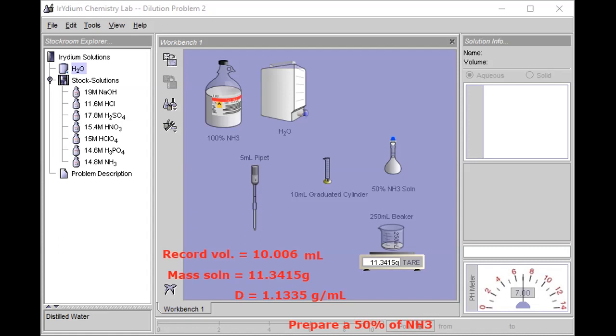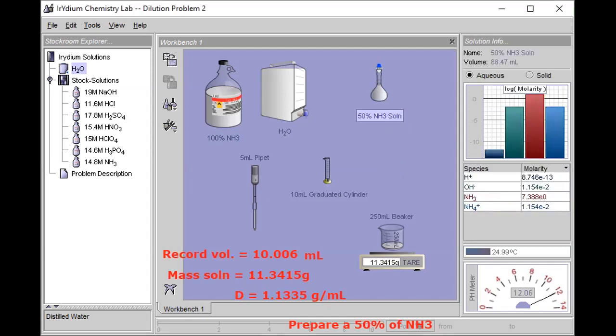And then from the 50% solution, you've got to do the calculations to prepare a 25% and prepare a 10%. And then once you prepare those, you'll measure the density of each of those. And then with the 25%, you'll make a 12.5% and a 5%. And it's very important that you do it in this order. So just to get you more familiar with the process, we're going to take a 50% and make a 10% solution.